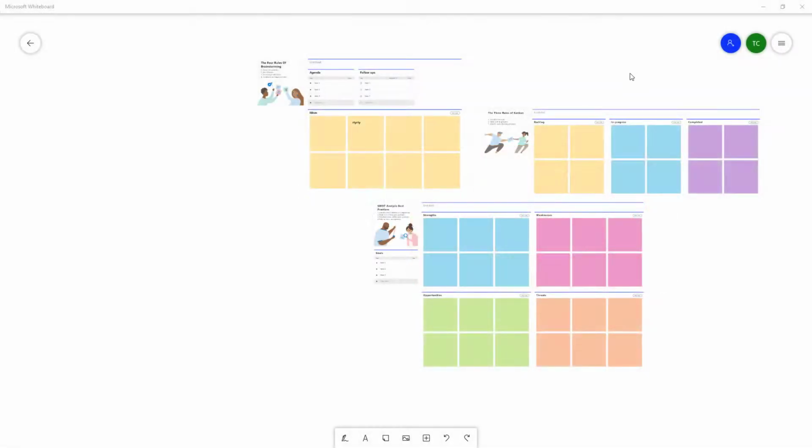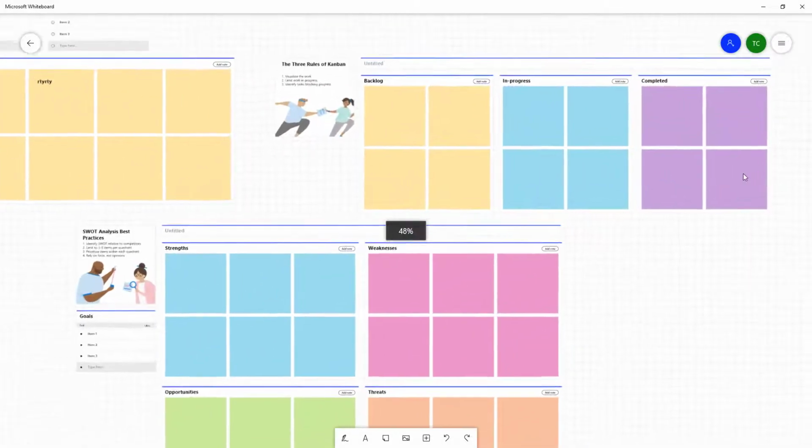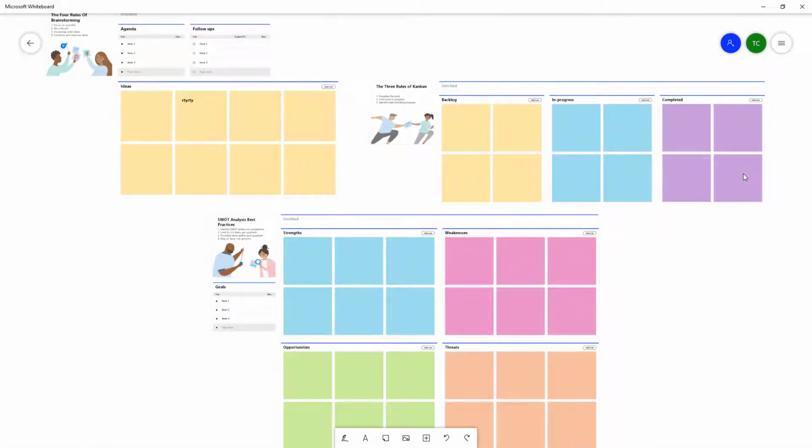Over here, you can see that I got Microsoft Whiteboard project right here. And let's say I want to create a sharing link so that other people can access the file that I'm working on. So in order to do that, I can go onto the top right. And here you can see that invite someone is an option.